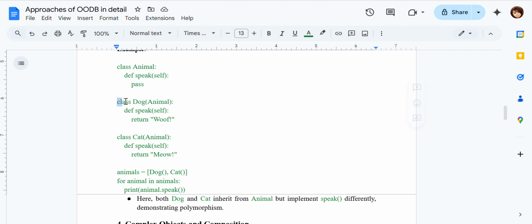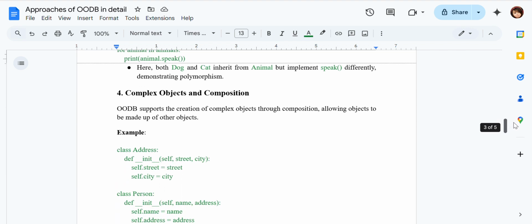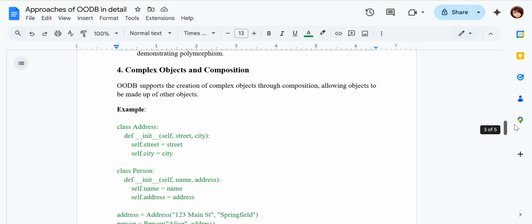So this is what is involved in the inheritance properties. Then here animals is equal to a list of Dog and Cat. For animals, we implement the base class, and we have a Dog and Cat inherited from Animal. So this is the concept of inheritance and polymorphism. They are all animals, but they behave in different ways based upon the category.